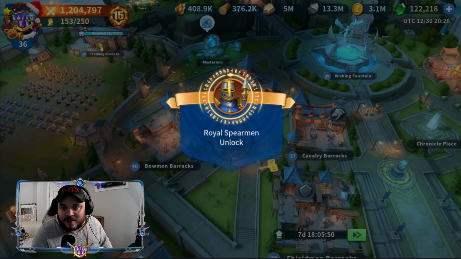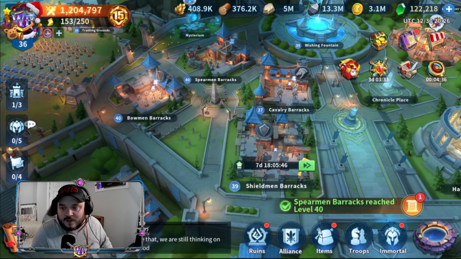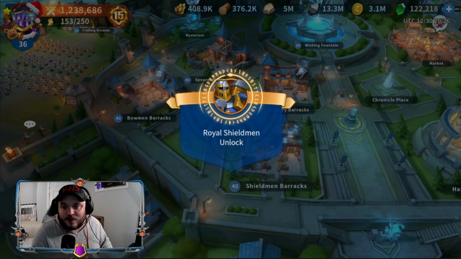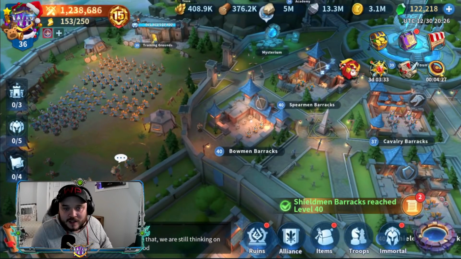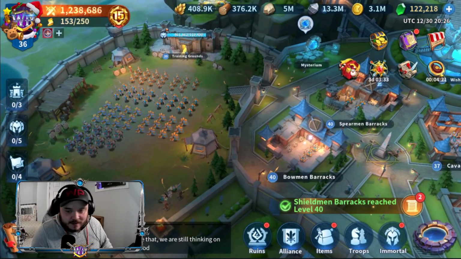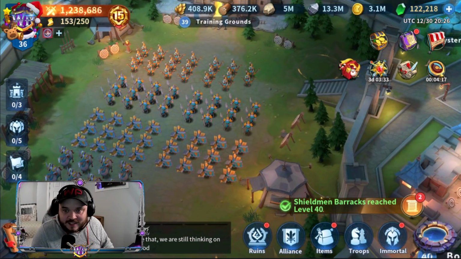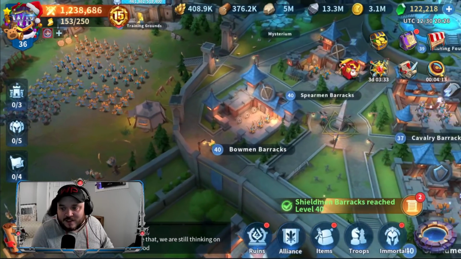Royal Spearman unlocked. Look at those bad boys. Look at them. Hell yeah. And then we're gonna go over here and we're gonna click this. Boom. And there are the Royal Shieldman. Oh, look, they all look gold over there. Except for the cavalry. The cavalry still looks a bit dull. The rest of them all got gold troops. Look, that looks really cool. Look at that. You can see the difference between tier 4 and tier 5. These look great.